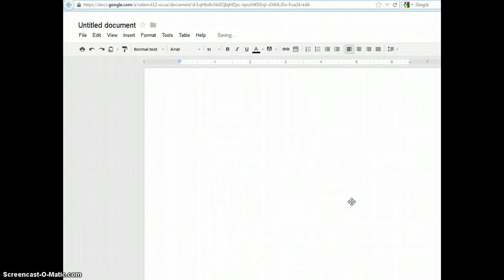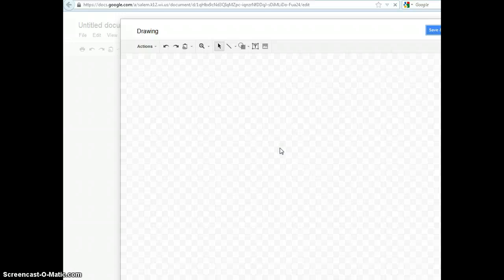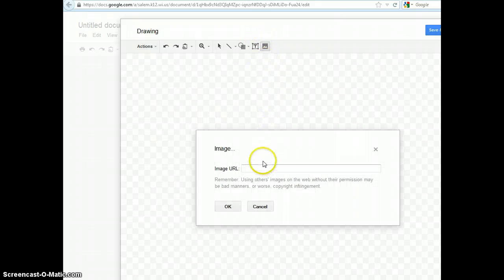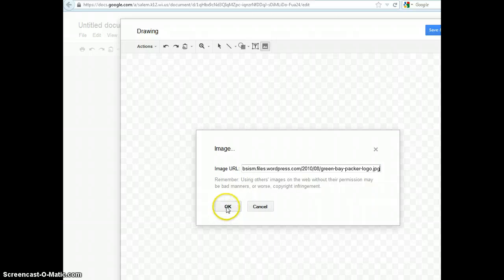So I'm going to delete this image, and this time under the Insert menu I'm going to go to Insert, not Image, but Insert a Drawing. That brings up the mini version of Google's drawing tool. You may recall seeing this back when we inserted WordArt. Instead of inserting WordArt this time, however, I'm going to use this icon here to insert image, and the Insert Image URL dialog comes up, in which again I can paste in the URL to that picture.